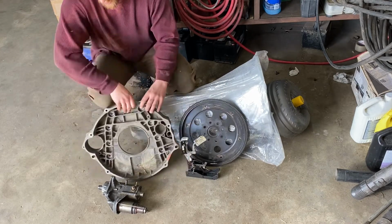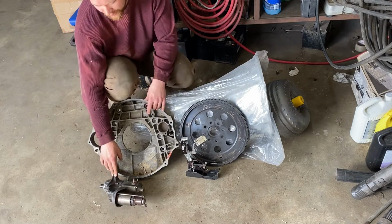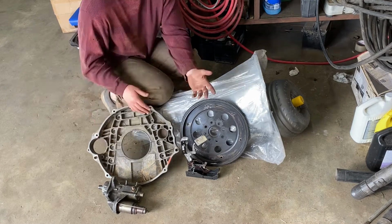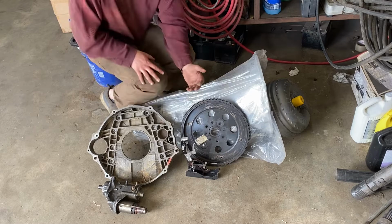And with this trans plate, it changes the location of the starter as well. So I'm going to need to put a second gen Dodge starter in it. Looks good. Haven't really done this before, so I'm kind of seeing how it goes.